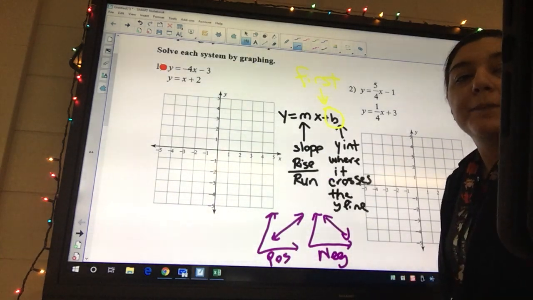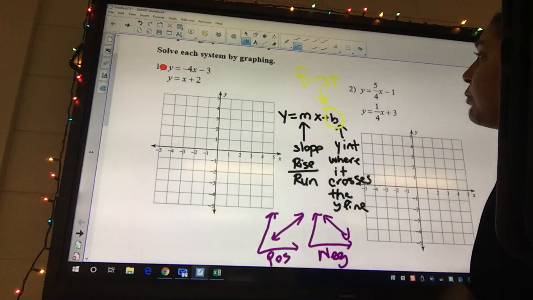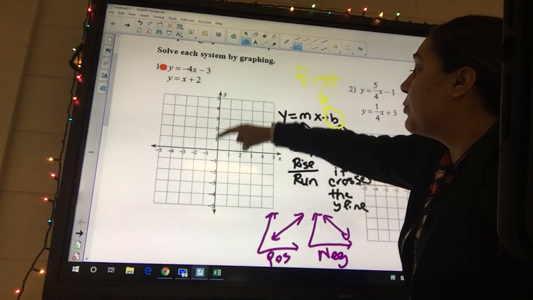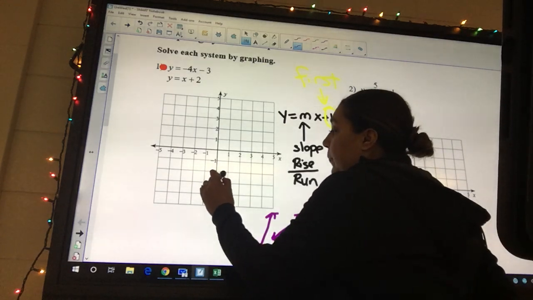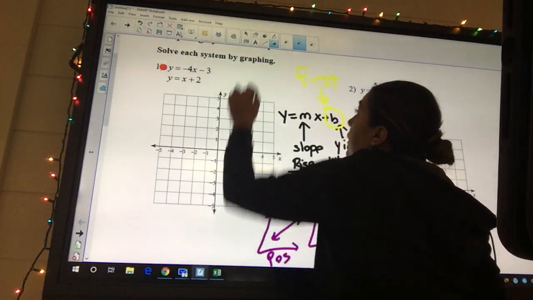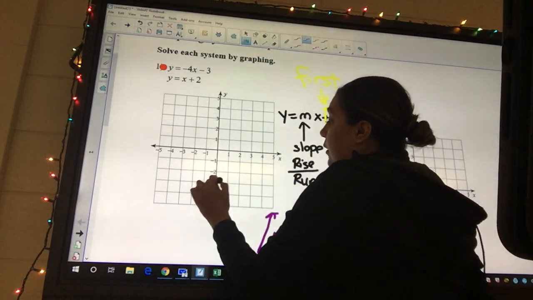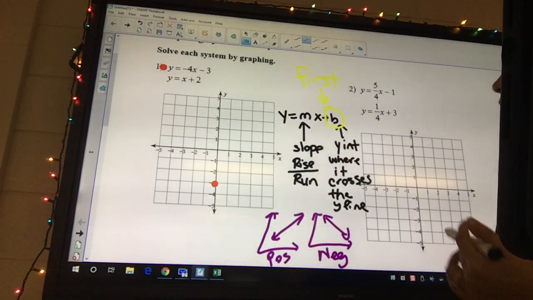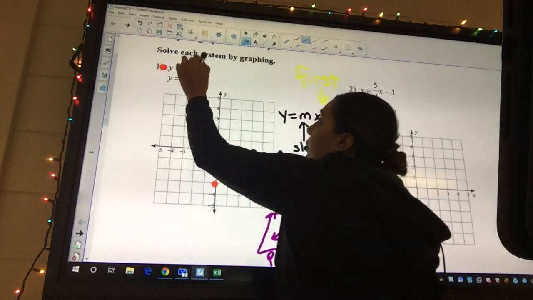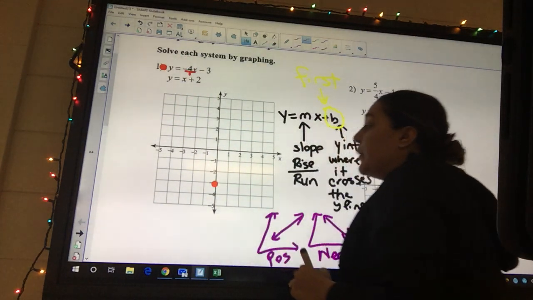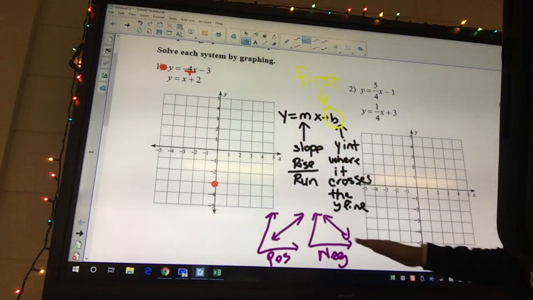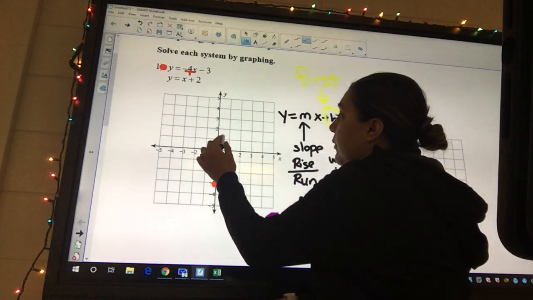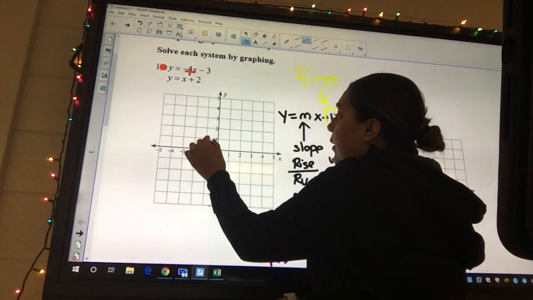Boring. Okay. So we're going to graph our very first one, and we graph the y-intercept first, and the y-intercept is at -3. So we go down to 3, and we're going to put a dot. Okay, and then our slope is -4, and our slope is rise over run, so you could really put a 1 under here. So my slope is going to be 4 over 1, and it's negative, so that means my line should be going this way.